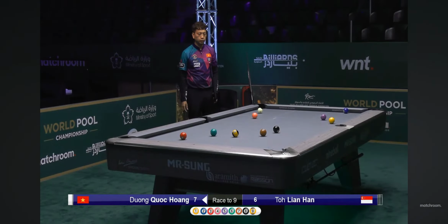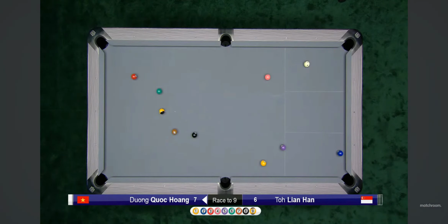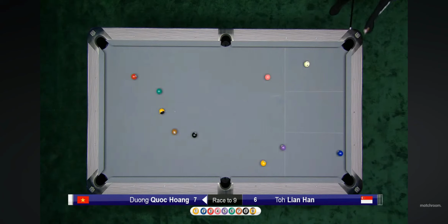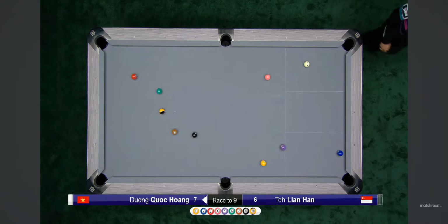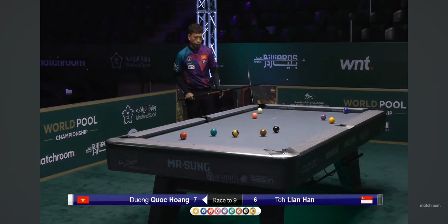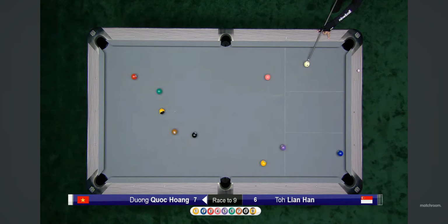But once again, has kind of been the story. He's missed a few balls and ended up okay. Not saying he's okay here. There is a bank. From this angle, it looks a lot steeper than the overhead, so it's hard to tell. I feel like he can pinch this and draw above the 5 and take the cut on the 2. Does he want to take that on? I don't know. He's only leading by 1. Does the scoreline tell you to shoot? I guess that's up to the player. You can't fault the decision.